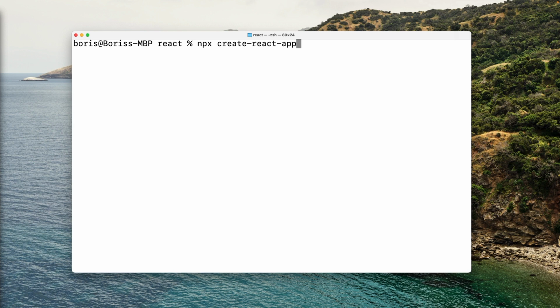The only thing we need to provide after this is the name of our project, which will become the directory into which Create React App is going to place all of our starter files. So I'm going to call our application my-first-app with a couple dashes in between those words. The name is totally up to you, but this is our first application, so that makes sense. So I'm going to press enter here.